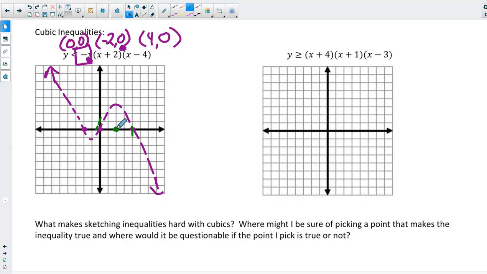So I could check that point. I can check this one. I can check this one. I can check this one. I can actually check the ones out here too. However, I don't recommend checking outside of your x-intercepts because then you get numbers that are just bigger, and they are more to calculate and things like that. That's your choice. So what do we want to try? 2. Okay, so we're going to try 2, 0. That's our test point.